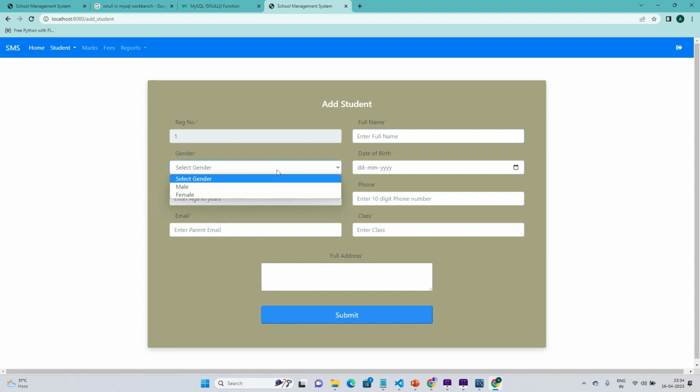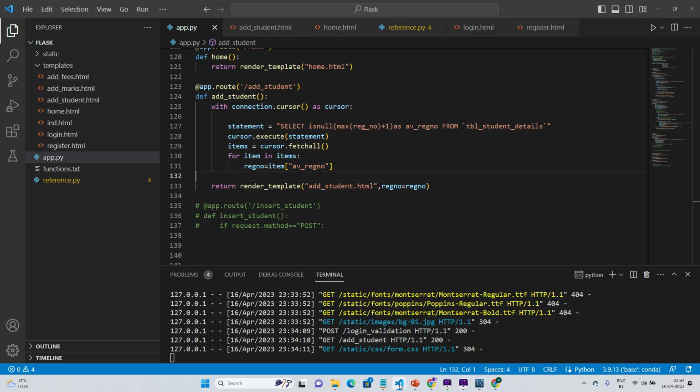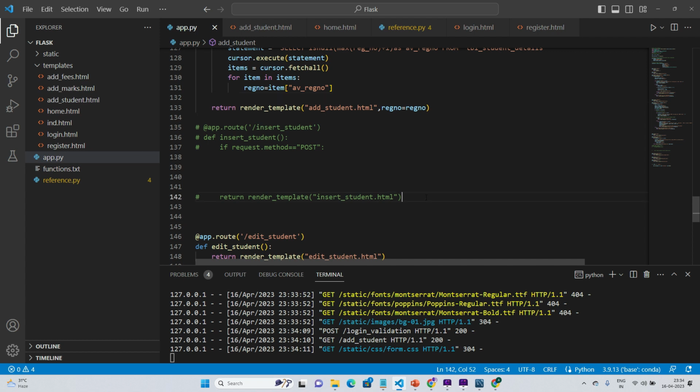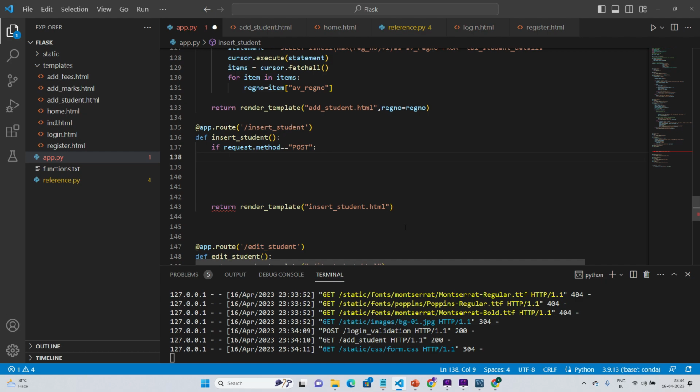Now we have to make it functional. Everything here we should make it. So what we'll do is, now we'll code this part. We have done the registration part. Now to do this, we have to receive everything. First thing is our full name.